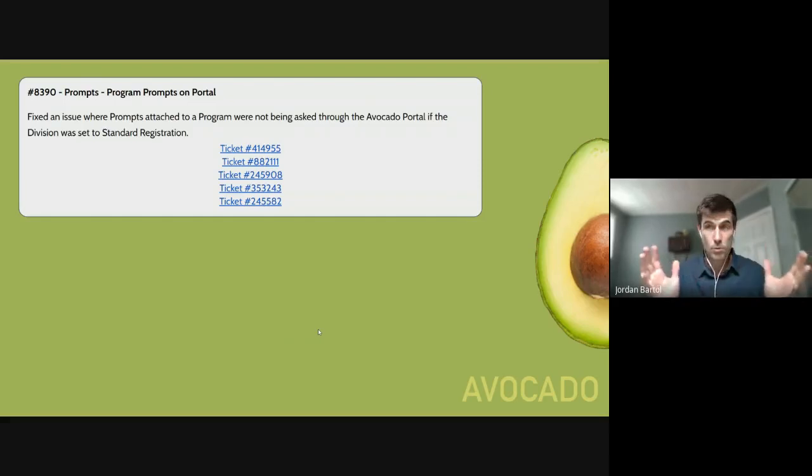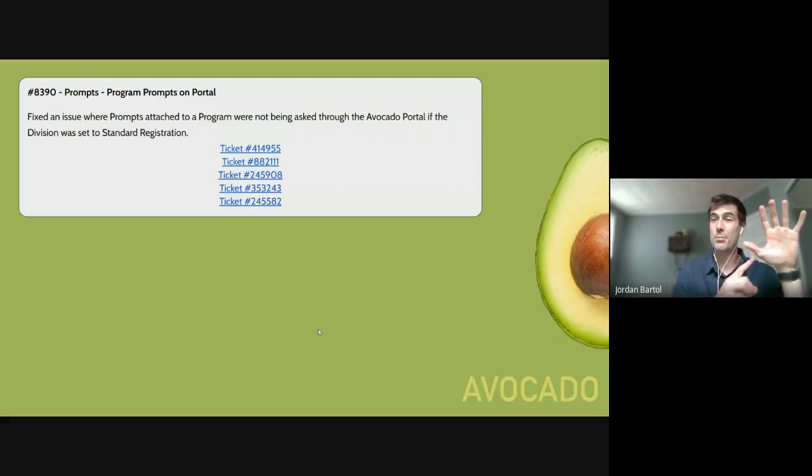What that means for most of you is that program prompts didn't work in HFA and camps. For most of you, those are the divisions that would be affected by this. You were able to use prompts, but you had to place them on the instance. Now you may place up to 3 on the instance, and the 3 on the program will now take effect.